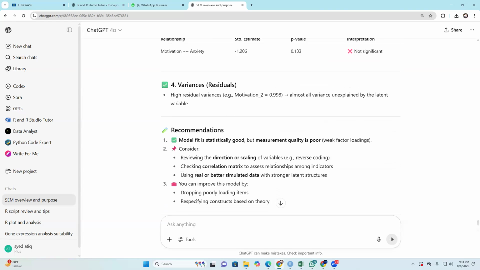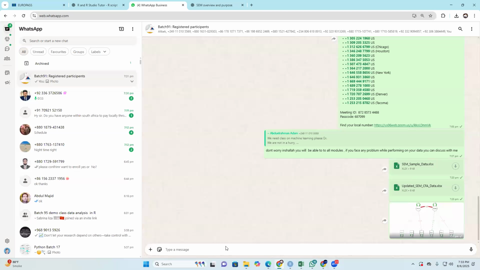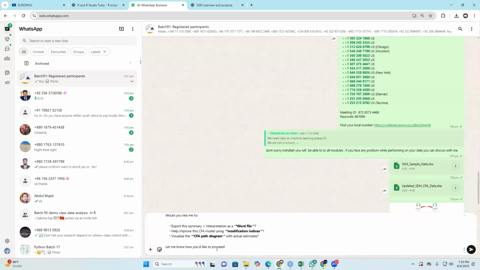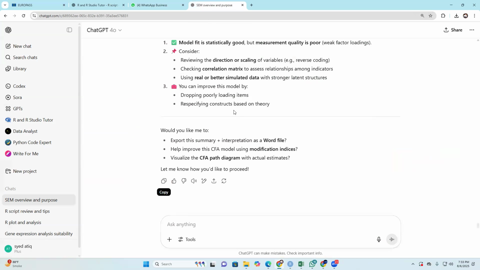Here is also more detail. I am going to copy and share in the group. You can also read it for more detail. Okay, now next step, you can perform other types of structural equation modeling the same way. Just import your data, take str and perform the result.